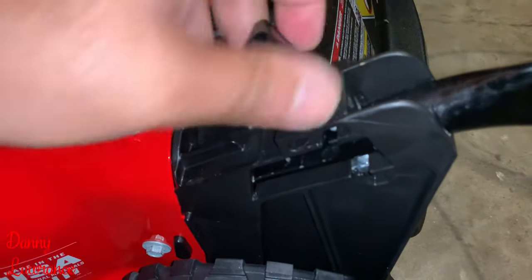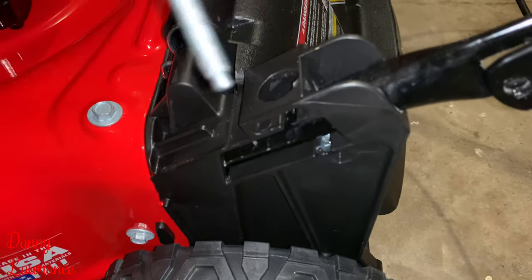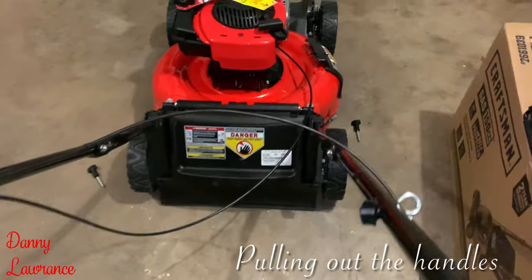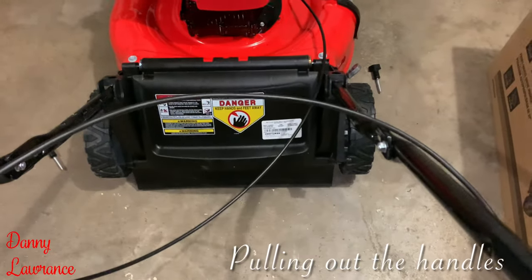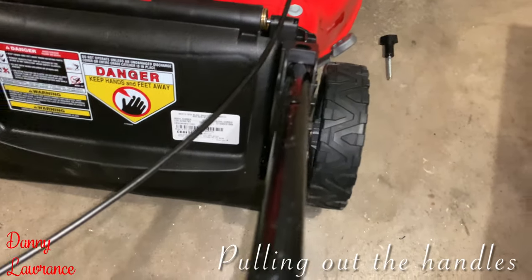Now, removing the two T-bolts from the handle brackets. Pivot the upper handle up to the operating position. So here we can make an adjustment according to our uses or according to our comfort level.